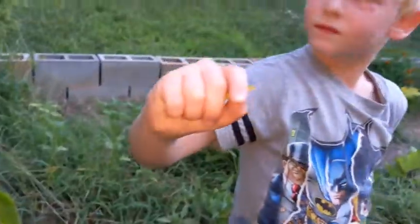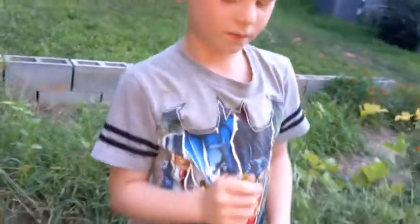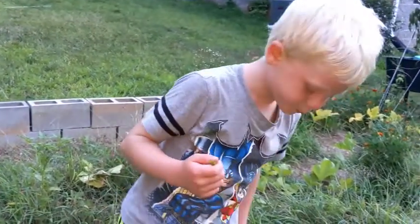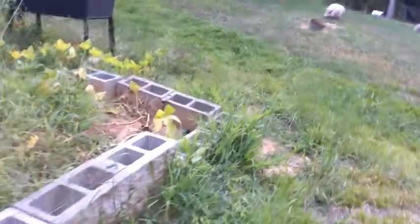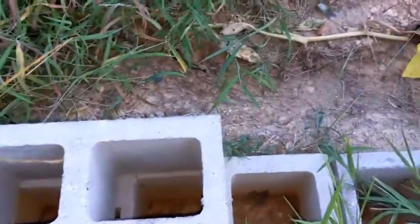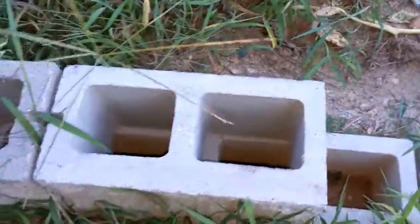Got you this time. Alright, so little green anole. What do you remember about them? They can change colors, right? Yep. What do they like to eat? Bugs. Yep, bugs, insects. We also learned that they drink nectar. There's some more corn. Yep, don't throw that in there because the snake's in there. I saw down here too a little tiny lizard. I think it was a blue-tailed skink. Where did he go? He was little bitty. I don't see him anymore. He was smaller than him.